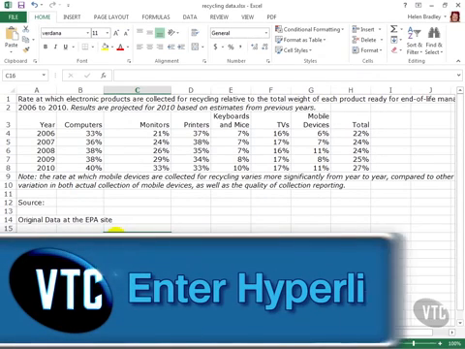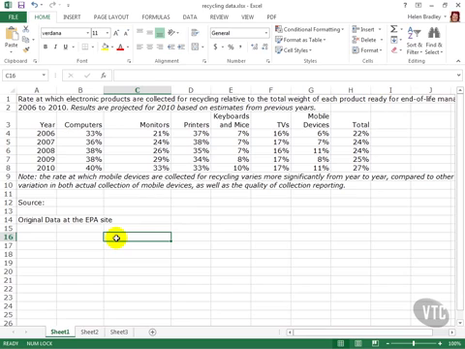Sometimes when you're working in an Excel worksheet, you'll want to link the contents of a cell to a web page or an email address using a hyperlink. Doing this, you can provide yourself or another user with a link that they can click to email you or to email someone else, or they could click a link to view something on the web or your company intranet.